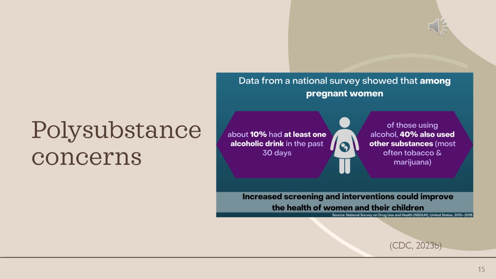And polysubstance concerns are not just specific to alcohol use disorders, but they are prevalent across the realm of substance use disorders. So a study published in 2020 found that among women who continued marijuana use before and during pregnancy, 74% also smoked cigarettes during their pregnancy. A 2017 study found that more than half of pregnant women who used opioids for non-medical reasons reported drinking more than 5 drinks with alcohol per day during a 1-month stretch of time. And a 2015 study found that pregnant women prescribed opioid pain medication were more likely to smoke tobacco as compared to those who did not use prescription opioids.